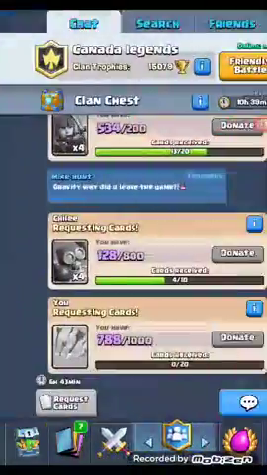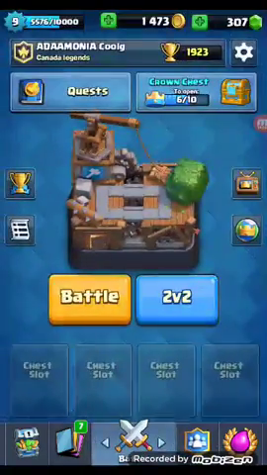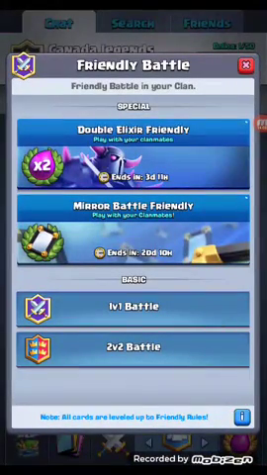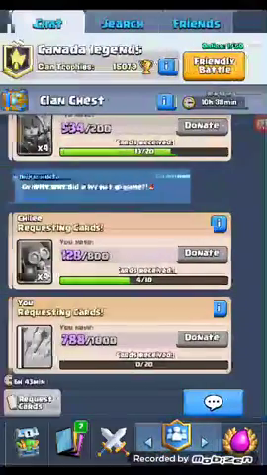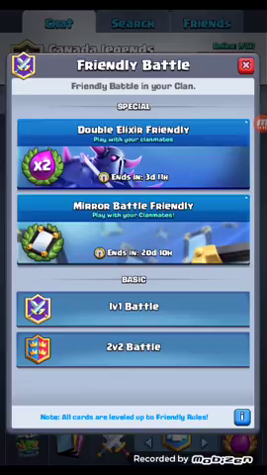Good thing I got some gold. What's your new friendly? I'm not gonna play that. I like the mirror one. The mirror one's best. But as you can see, the mirror has 20 more days and then that one's for 3 days. But I don't wanna do that one.